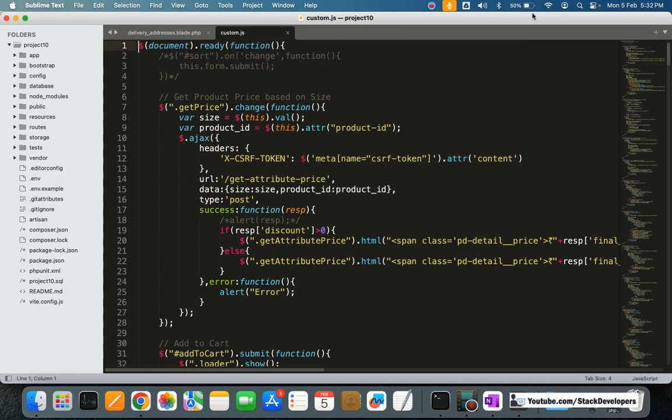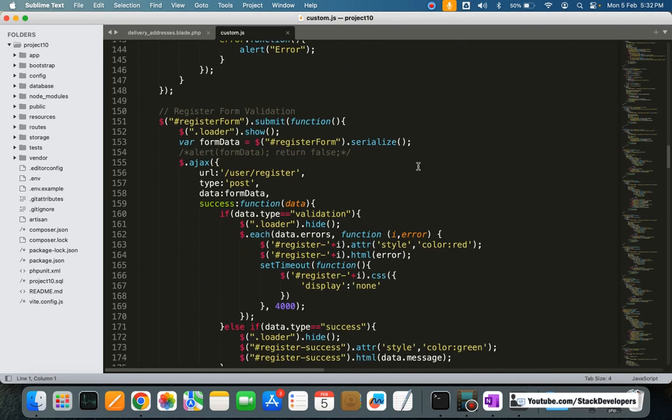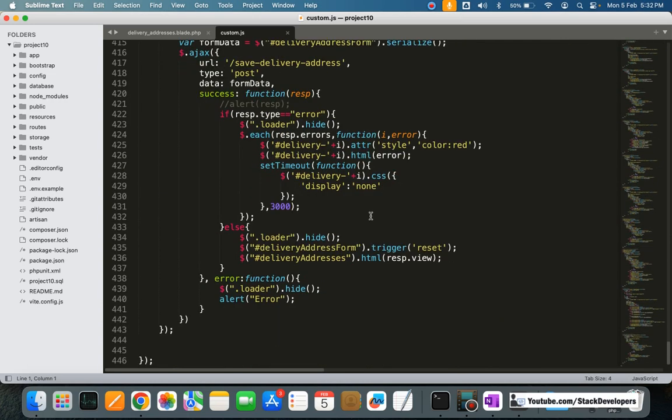After this, we are going to create the jQuery function in the custom.js file under front. Here we are going to add the jQuery function for edit delivery address, after save.